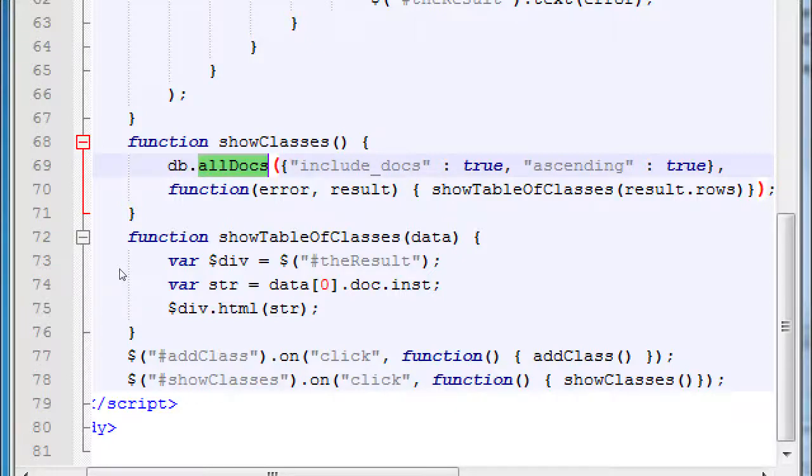Anyone need any help? Is it showing something at the moment, at least? An alert. Well, you might still have an alert somewhere that you didn't delete. Maybe on line 78.